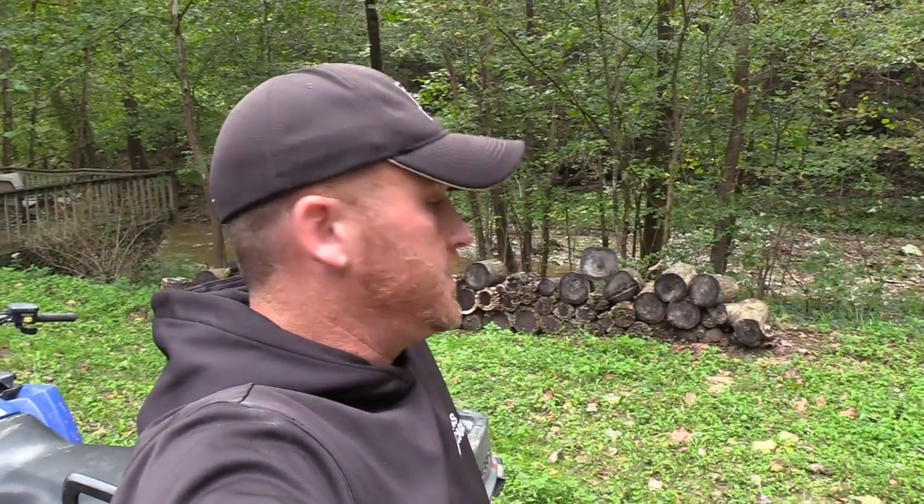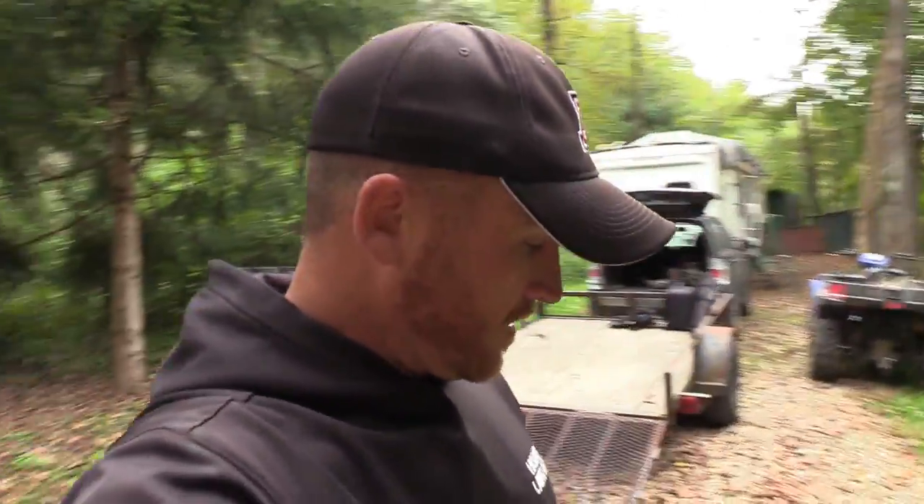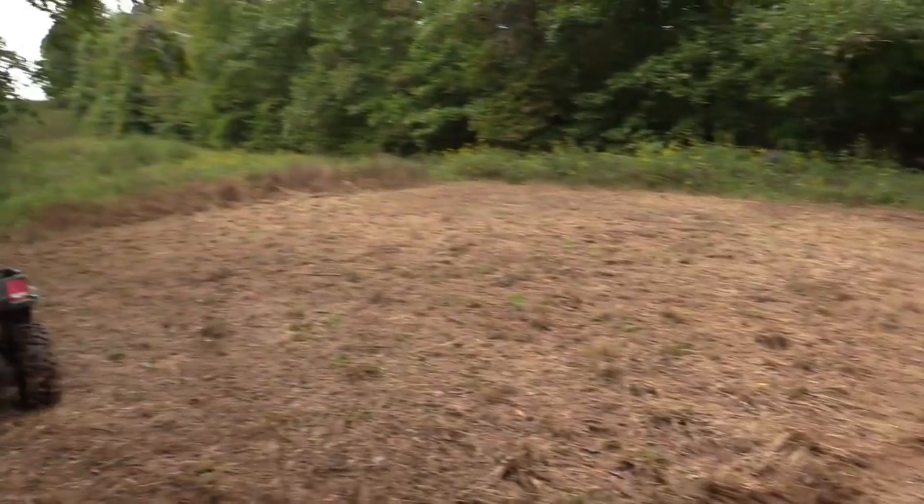We're going to come back down and get the grass cut. Got quite a few things to do — check the pipeline to see how it turned out where we cut all that down and sprayed it with roundup. We're also going to take a look at our food plots that we put in — the kill plots — see how those are growing. Got plenty of rain down here the last few weeks, so I'm expecting good results. Let's go ahead and get started. Get on the four-wheeler, get stuff loaded up, head up and check out the pipeline. Did a great job — cut down completely.